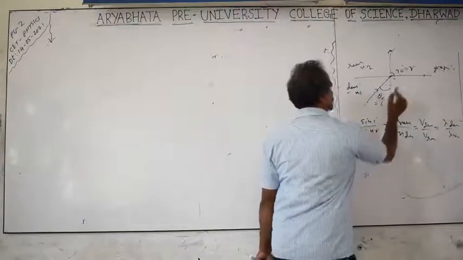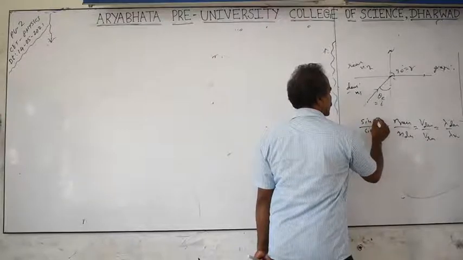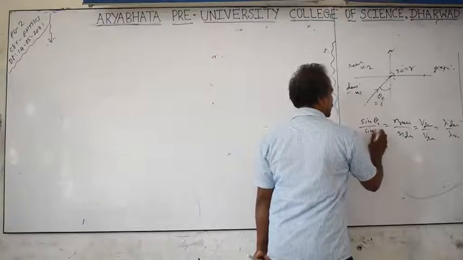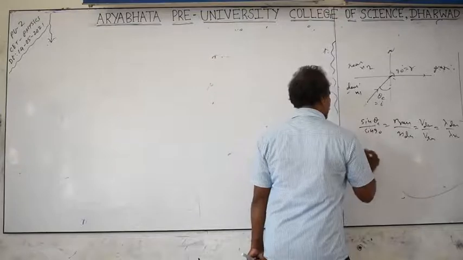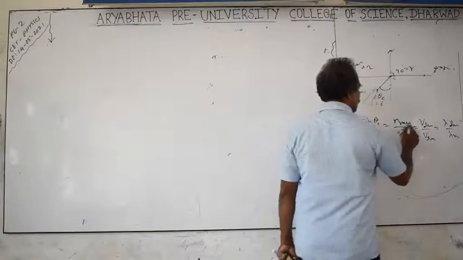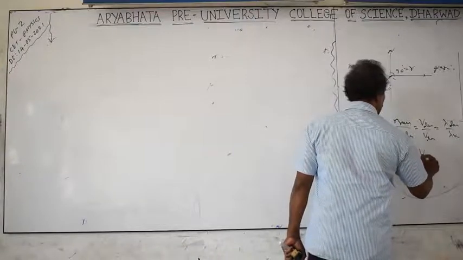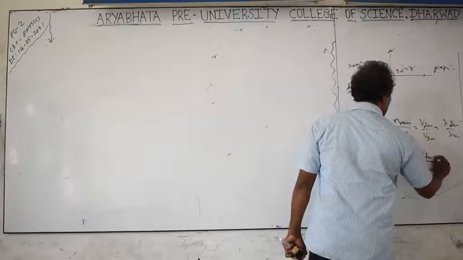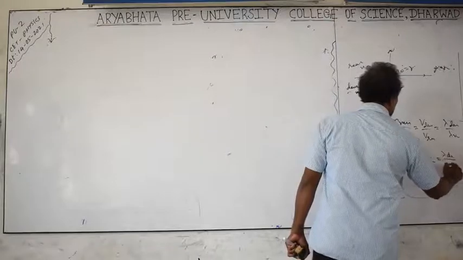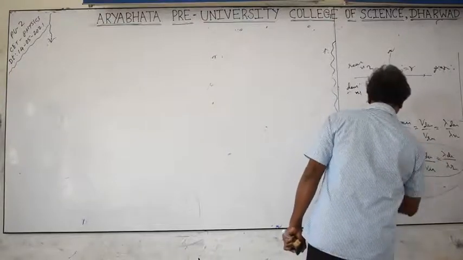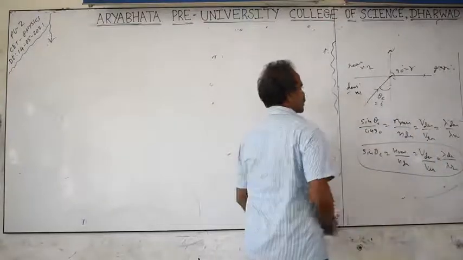But in this case r is 90 degrees. When i equals theta c, the critical angle, r is 90, and sin r is 1. So what you can simply take is sin theta c equals n rarer by n denser, which equals V denser by V rarer, which equals lambda denser by lambda rarer. You have to take care of this relation while doing the problems of polarization.